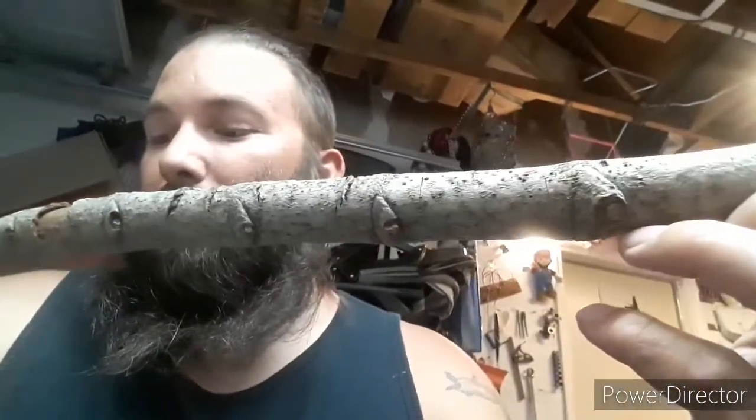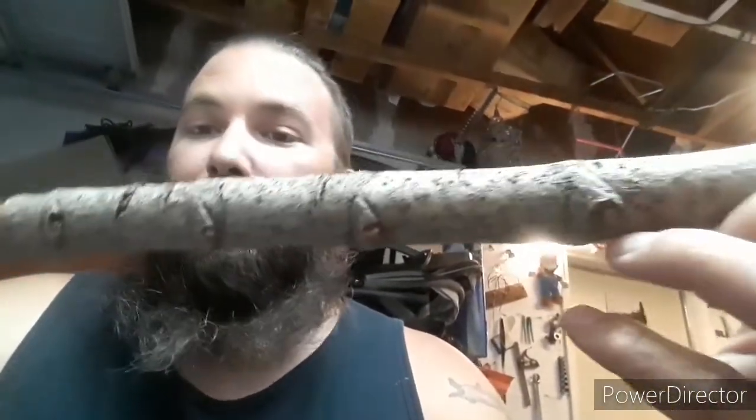Today, I got this branch that we found out in Mammoth out at the lake. We're gonna carve it into a dragonfly. It's gonna be different than last time. So sit back and relax, everybody. Enjoy the show.